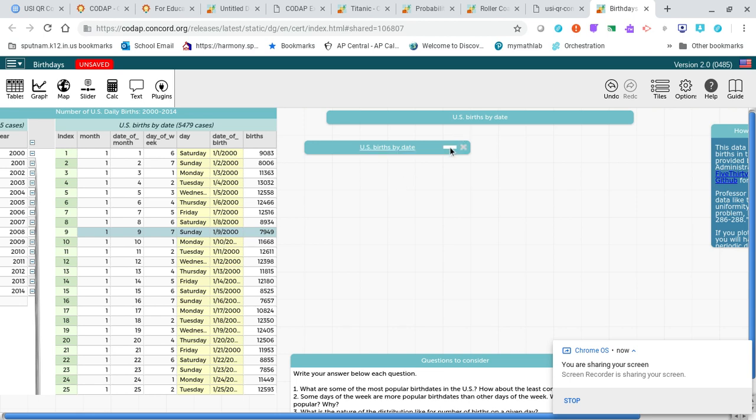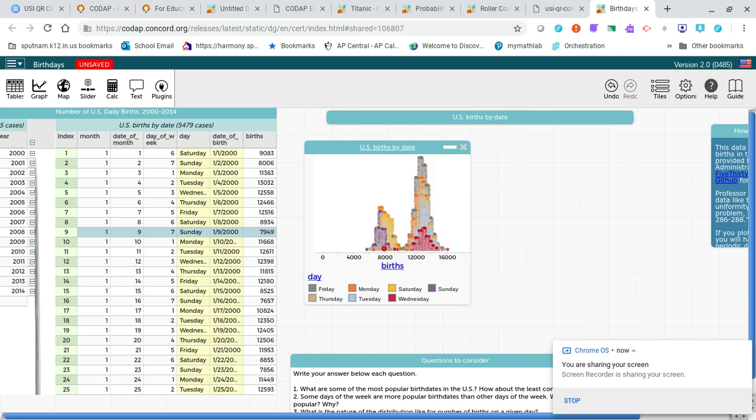And so this is so much data, I did this ahead of time because it takes a long time to put all that data on the graph. I put births down here and then added the day of the week. And so notice that this is bimodal, I believe is the correct term. It almost looks like 2 normal curves in the same graph. And look at the days of the week: this cluster here is on Saturday and Sunday, whereas this is the rest of the days for the most part.